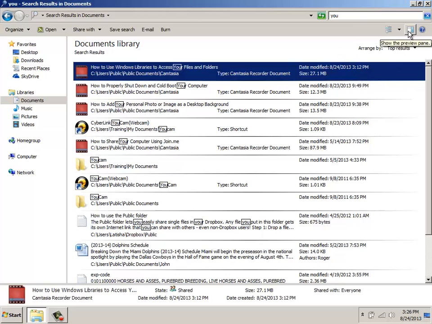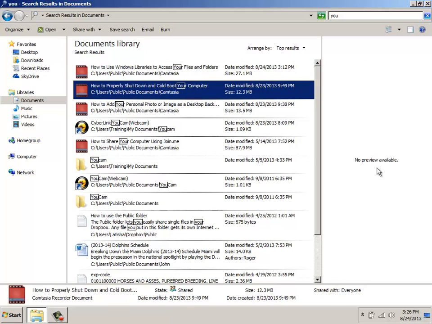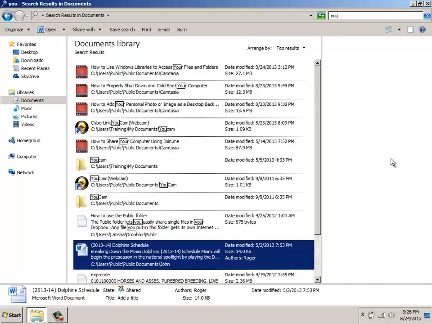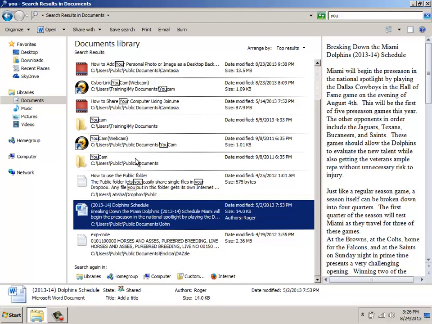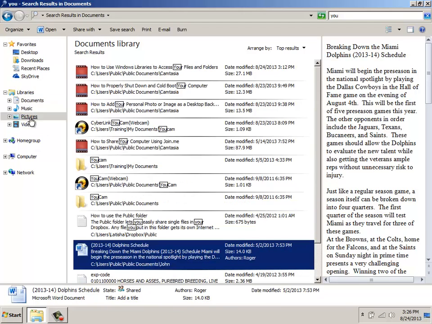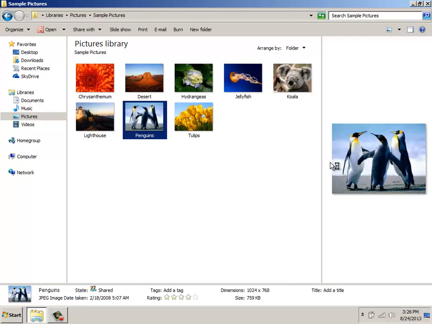Another feature is this particular preview pane. And so if you were to click the preview pane, what happens is when you select an item, if an image is available, you'll see that particular preview. So if I clicked on documents, I would have the ability to see the contents of that document. Another thing that I could do is if it was an image, let's say I go over to pictures, if I were to go inside this folder and click on an image, I could see a preview of that image without having to open up that particular file.